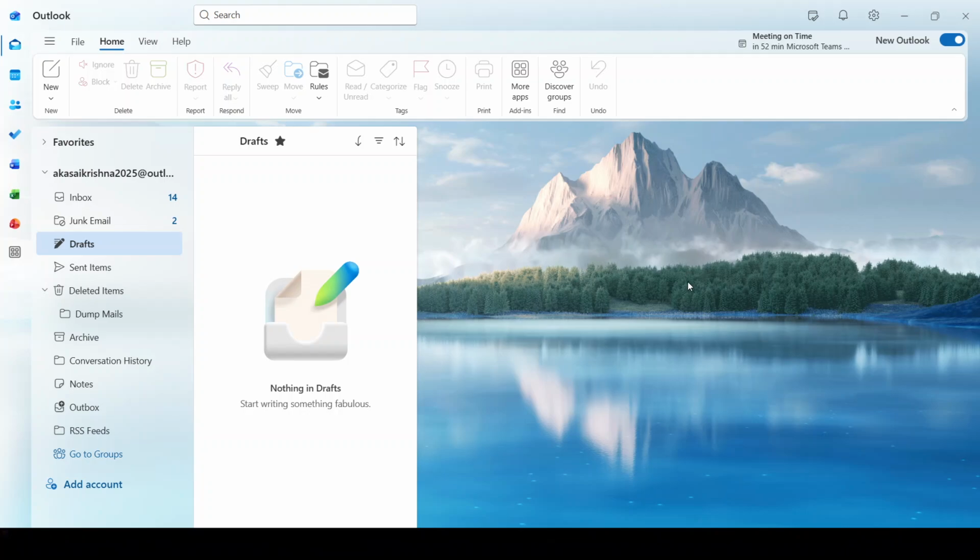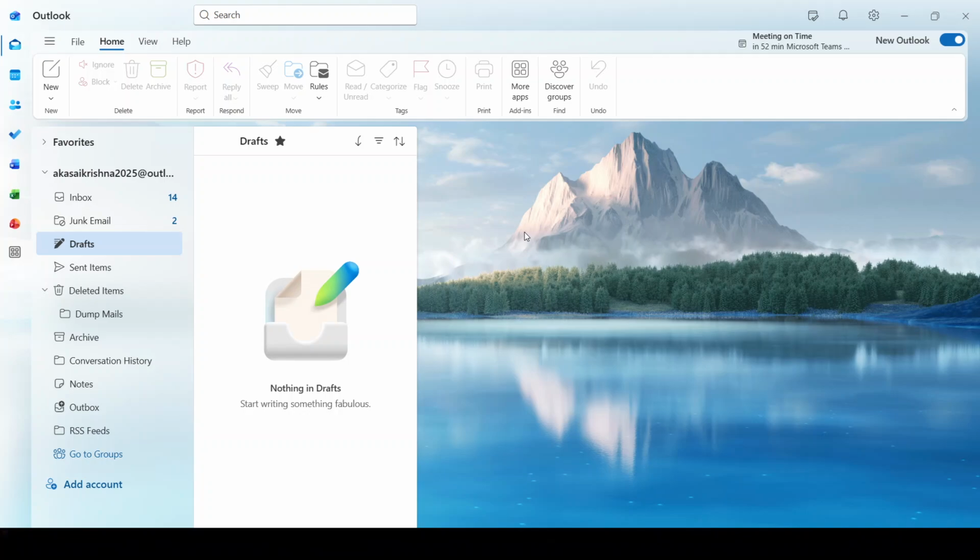In today's video, I'm going to teach you how to turn on spell check in Outlook. We'll walk through both Outlook Desktop Classic and the new Outlook on Windows, so you can make sure spelling and grammar are checked automatically while you write and before you hit send. Let's start with Outlook Desktop Classic.